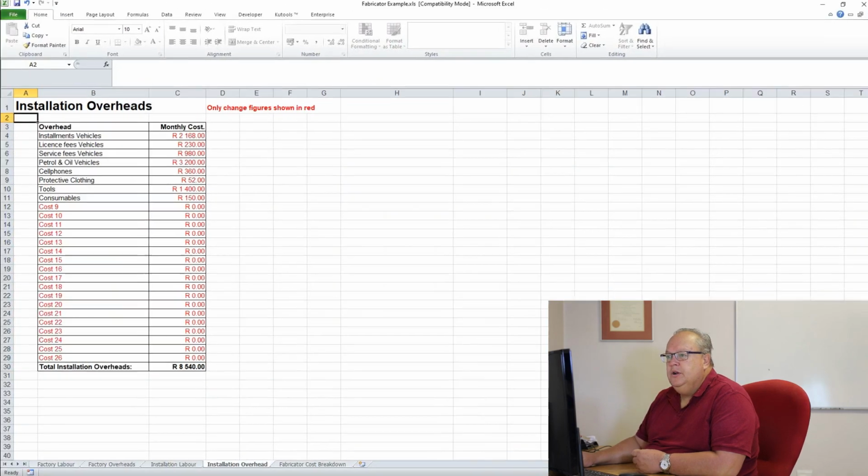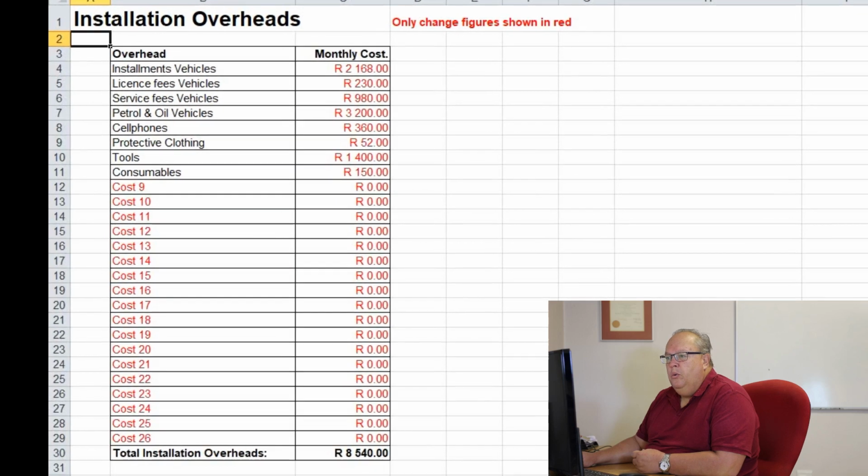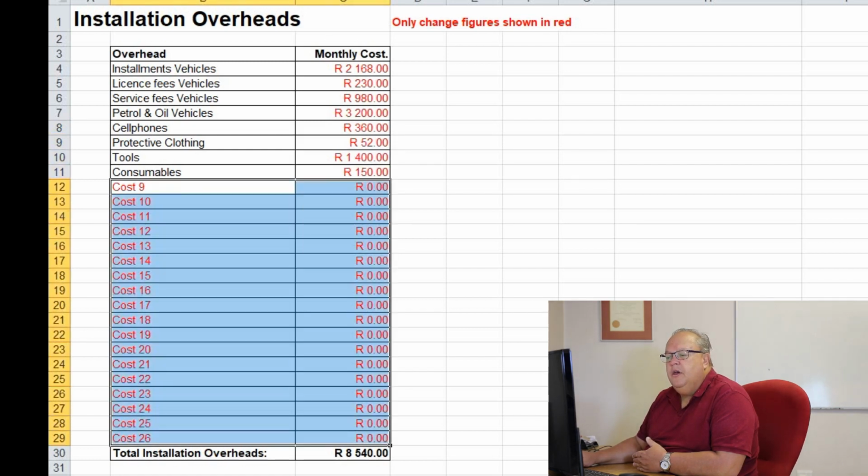Then we look at what our installation overheads are. Now, installation overheads, first of all, I must separate any vehicles that are used for installation out onto the installation overheads page. So I've got my installments on those vehicles, my license fees, service fees, petrol and oil, cell phones, if I give the installer guys cell phones to have access back to the office, protective clothing, tools, consumables, and then any other costs that I have for my installers.